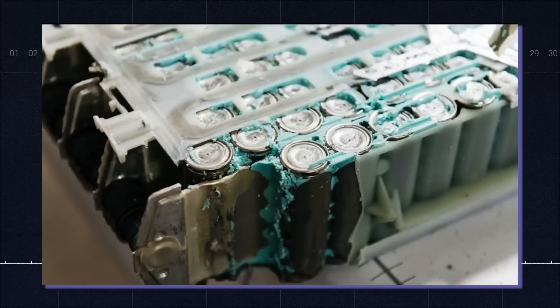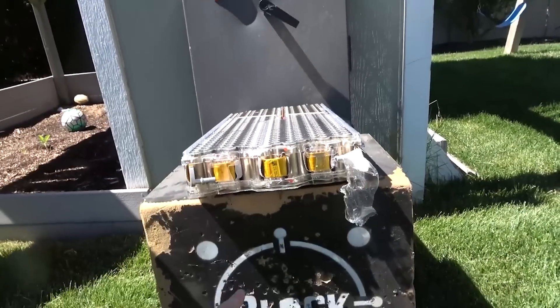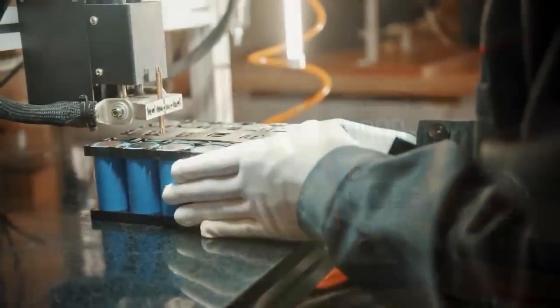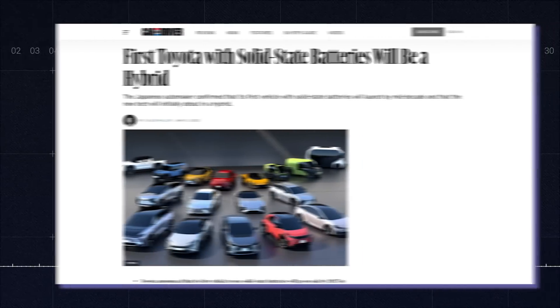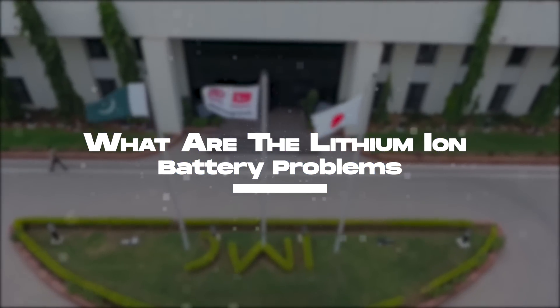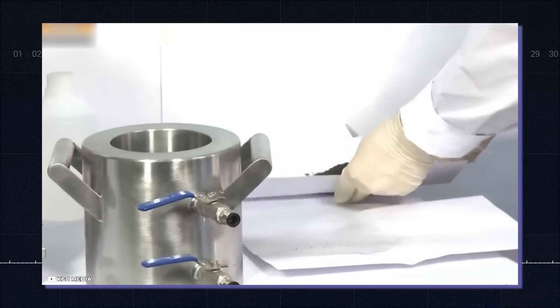Since then, the lithium-ion battery has seen lots of improvements, resulting in the procurement going down. However, the lithium-ion battery has its own set of problems that hold back EVs. Attempting to eliminate these issues is why battery scientists have been looking for the next big thing in the industry. And Toyota has found the very next big thing in batteries in the form of the solid-state battery.